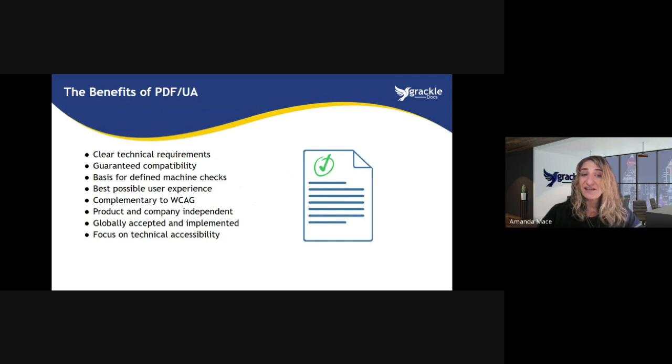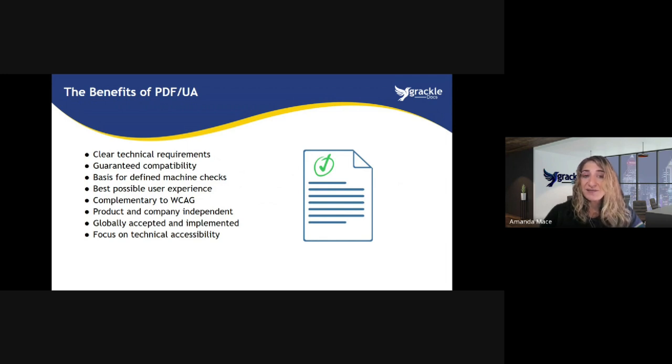suppliers of assistive technology. So this standard is well defined and constantly evolving for the accessibility of documents. Right, so it's a technical specification. I cannot say that enough. Secondly, compliance with the standard ensures compatibility, right? So relevant software, hardware, digital documents can work together as effectively as possible.